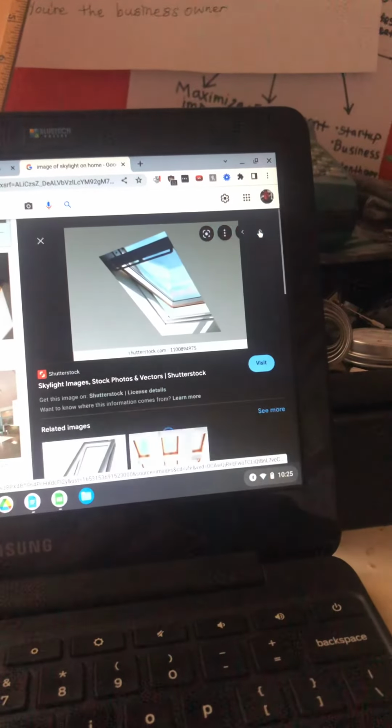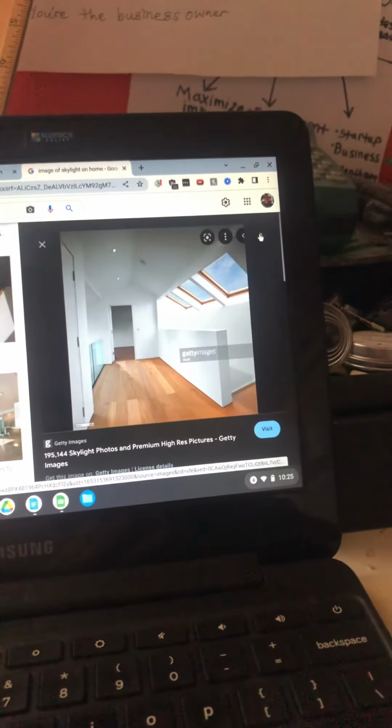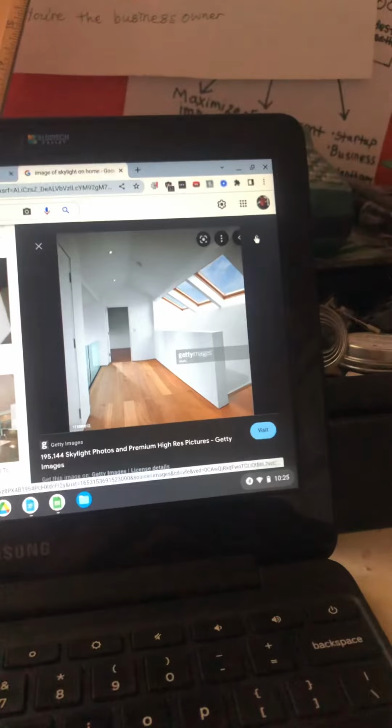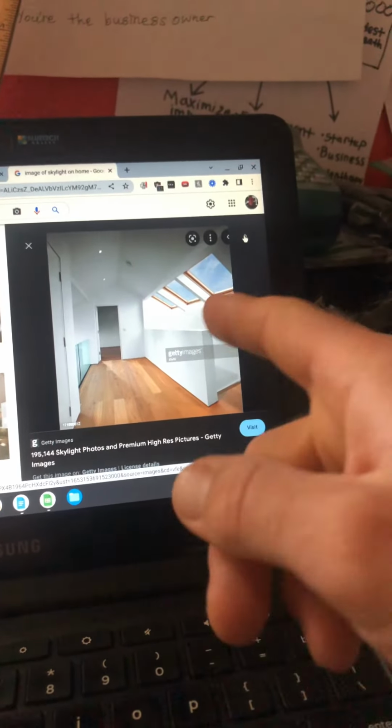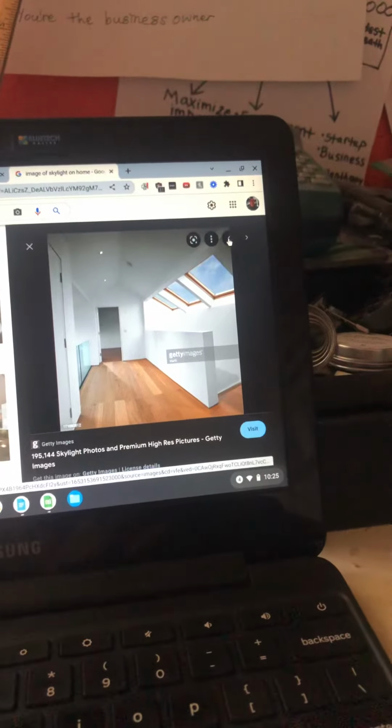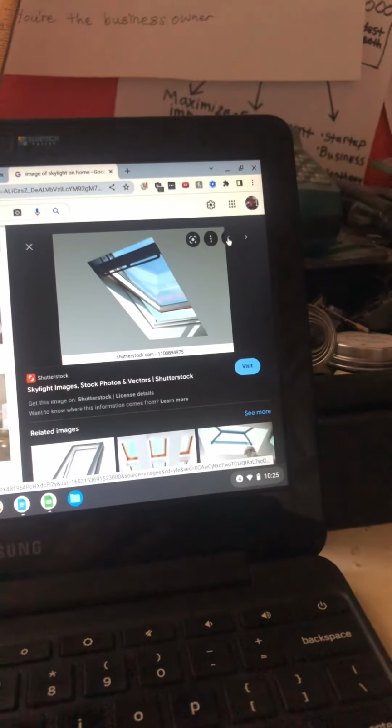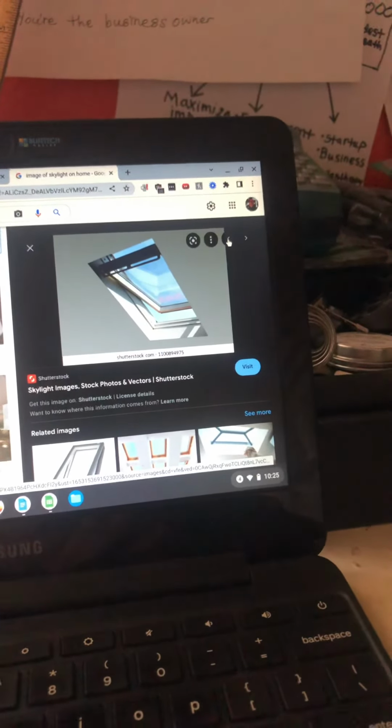But here's a couple other images to show. This is what they look like. They're just like a window. Obviously, this is a really tough position, right? This is a staircase. They're in tough spots. So bottom line, don't clean them. Homeowners don't expect you to clean them. I don't expect you to clean them. Do not clean skylights.